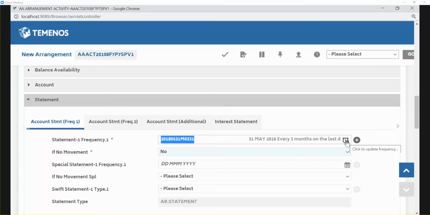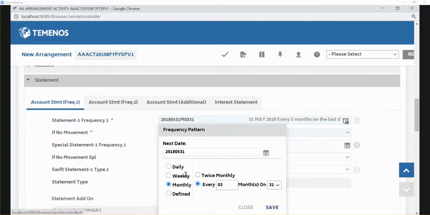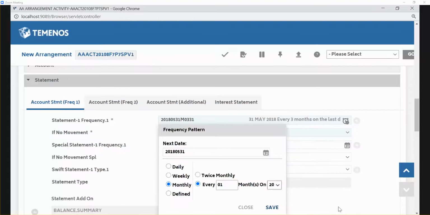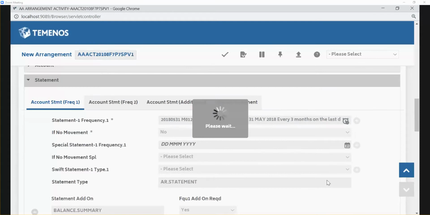Click on this icon with the little clock to update the frequency. So right here. So clicking, it'll give you this, right? Monthly, and what do they want? Every 1 month. So every 1 month on day, I think 20. So you can already see the look and feel is the same like the AC account. This is a similar type, it's not so different, yeah? And then save it. Every 1 month on 20, save it. Okay, good.